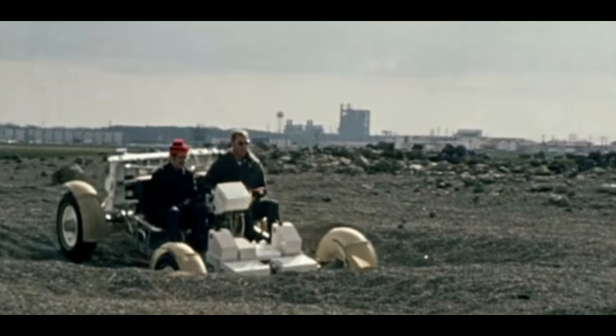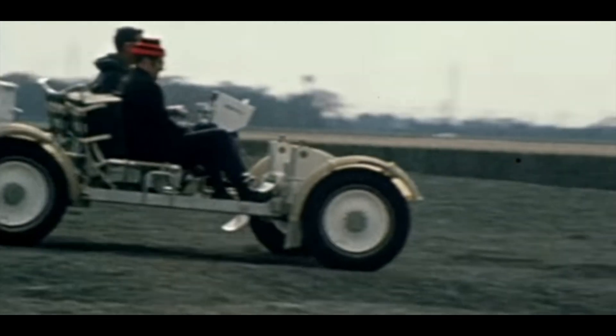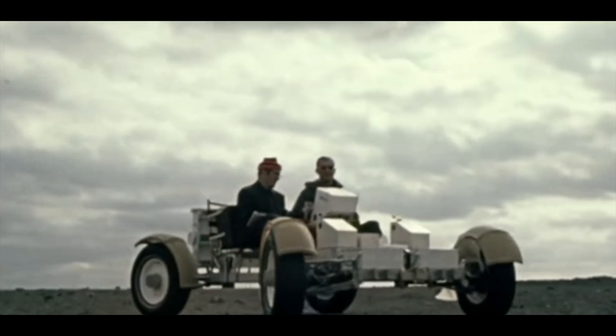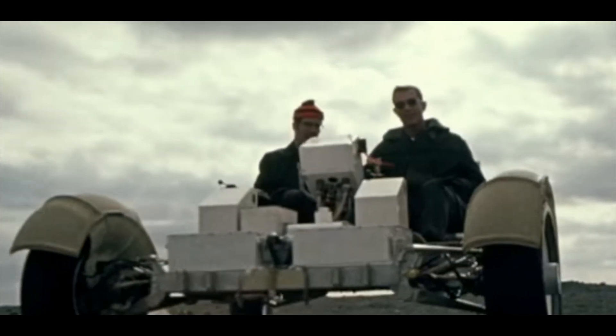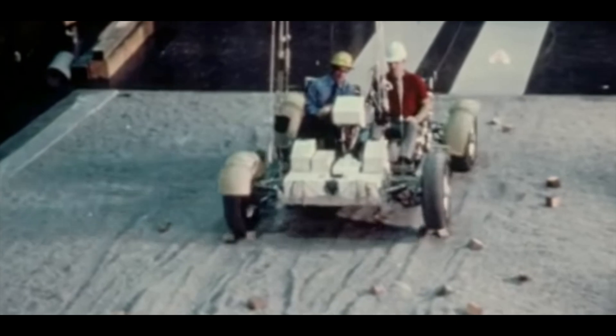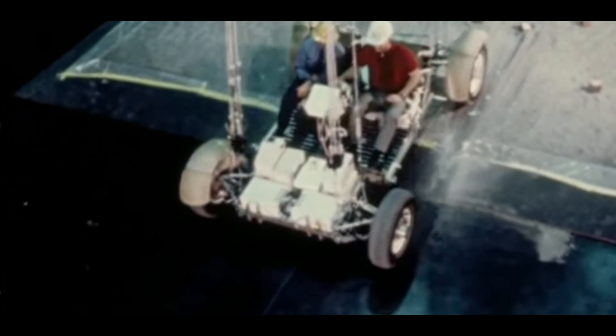Amazingly, GM actually made this car themselves — it's actually part of the GM car lineup, although you can't buy it at a GM dealership. Their biggest nightmare was making it compliant to NASA. GM engineers figured out that at a 60-degree slope it would simulate the low gravity on the moon. It all worked, and on Apollo 15 the first lunar rover popped out — what a piece of engineering triumph.